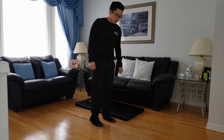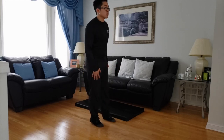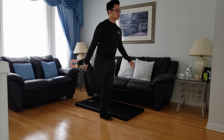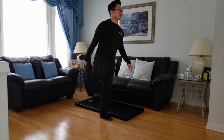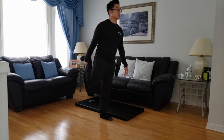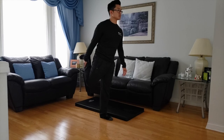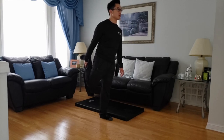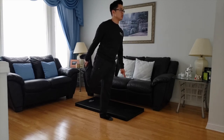Next one we're going to work a little lower — we're going to work on our quads here. You're going to grab your ankle; make sure you keep your balance as well, and you're going to pull slowly. Hold for 15. Ten, nine, eight, seven, six, five, four, three, two, one.